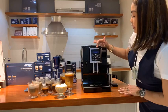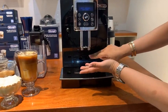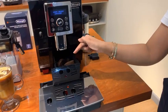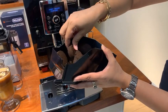This machine, for example, naka-empty grounds container siya. Nag-indicate siya na empty grounds container, meaning, kailangan na nating linisin yung ground container. Kailangan nating i-empty yung grounds container. So, paano yon? Simple lang, ipupull mo lang itong pinaka-drip tray. And then, makikita mo yung pinaka-waste niya, yung mga coffee cakes niya. Yan. So, if you can notice, halos tuyo siya because of the machine extraction.